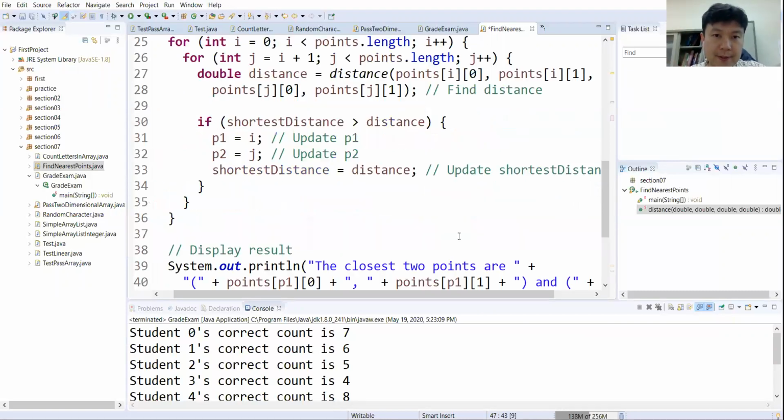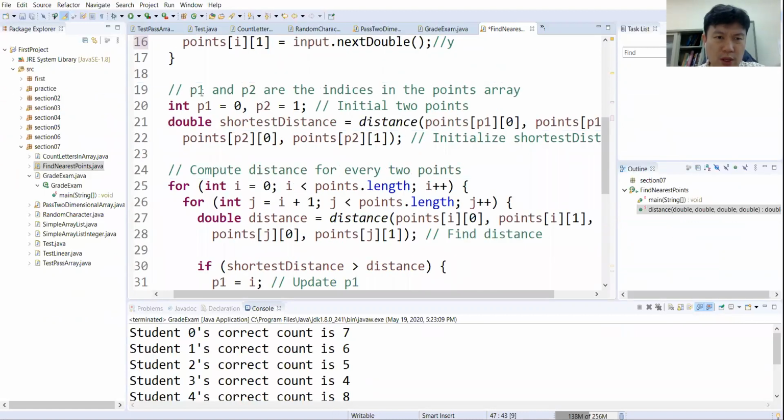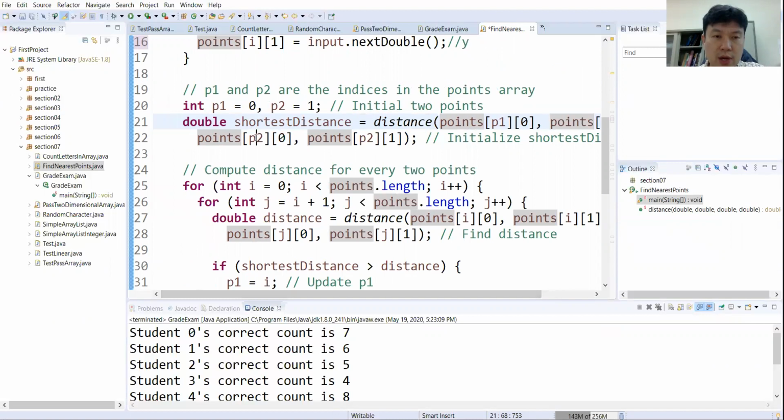If you want to know the distance between point 0 and point 1, this is the distance. You need to enter p1 comma 0, p1 comma 1, and then p2 comma 0 and p2 comma 1. It means there are 2 points and you want to calculate the distance.